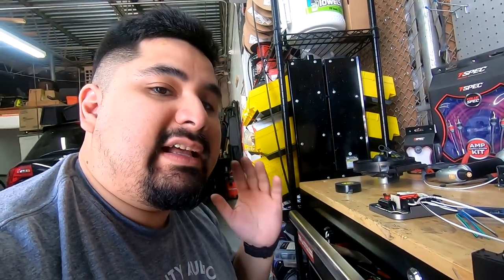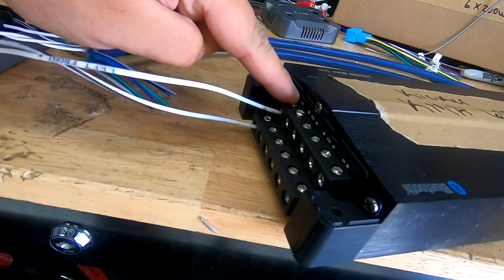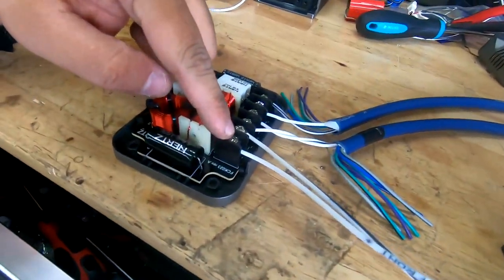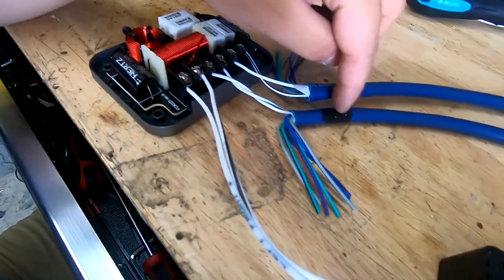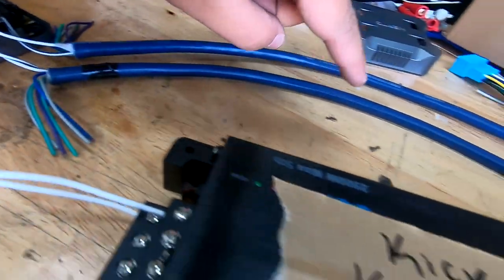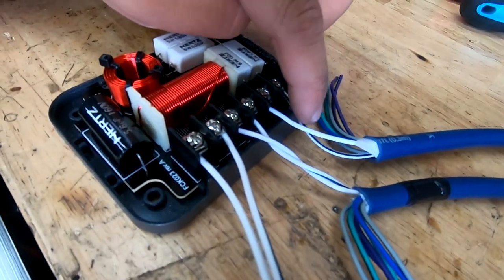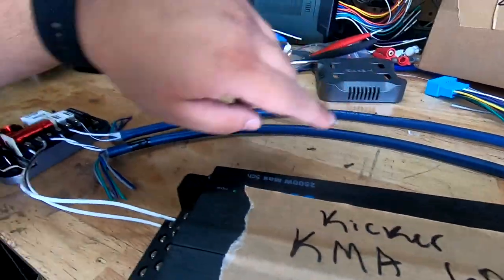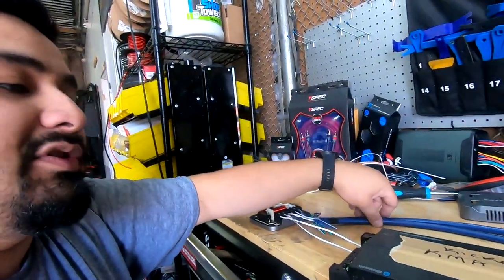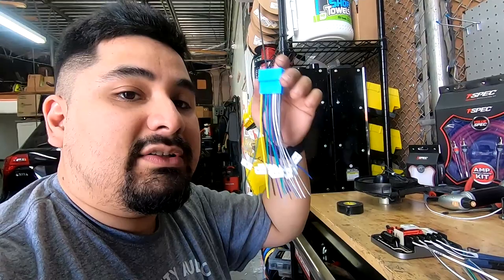So here's what it looked like at the end. You're going to come out of the amplifier, front left positive, front left negative, into in. Then your woofer is going to get connected to bundle A. You can see bundle A has tape. It goes to the front of the car. Bundle B has the same white and black wires. They're going to hook up to the tweeter, and they're also going to run in the car. You want to make sure that you leave these labeled so that when you go to hook everything up at the end in the front of the car, you have everything ready to be hooked up.